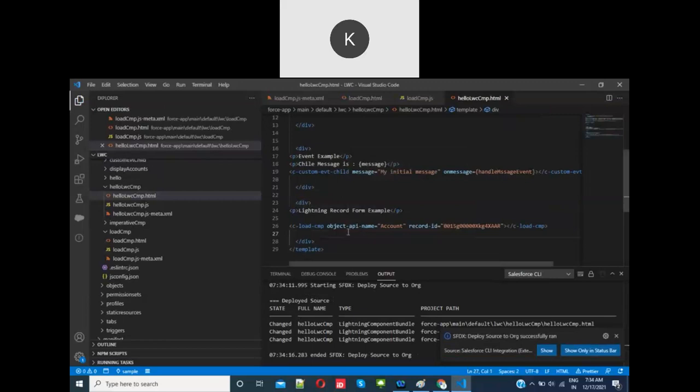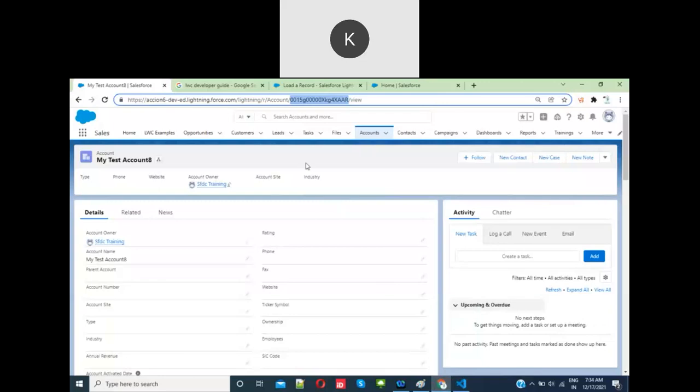Whatever names you are giving, for each and every word there should be a hyphen. As we are using the Lightning web component name, the same way we have to use the attribute name as well. Now let's go ahead and do the tab.